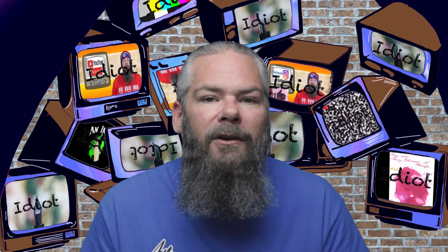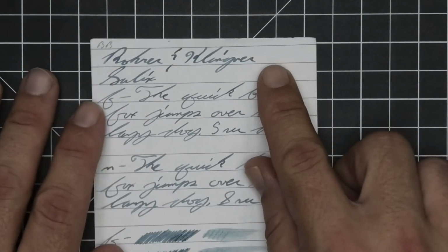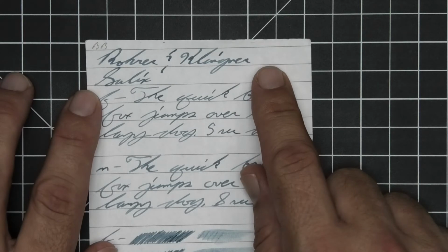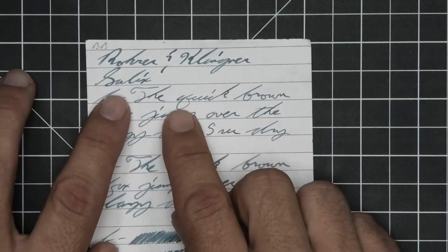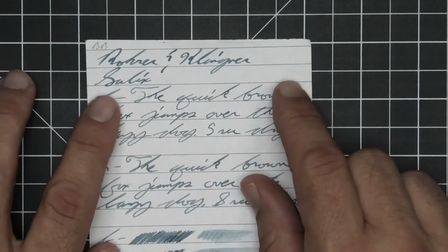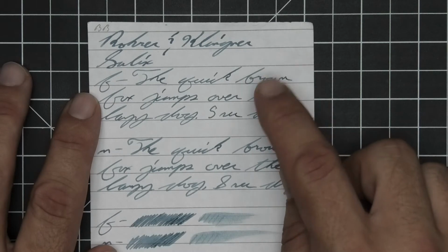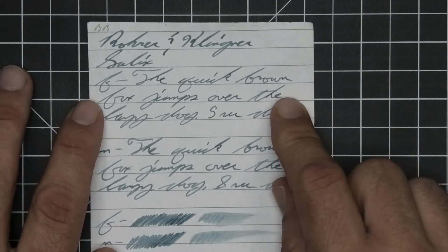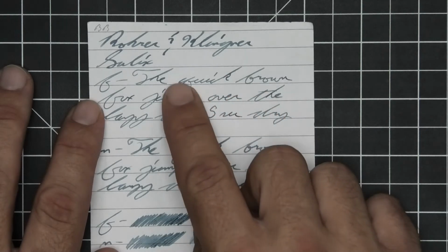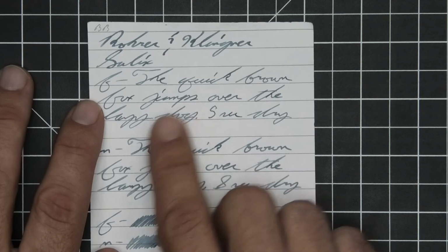The next paper is black and red notebook paper. We have no bleeding, no ghosting. The 1.1 has no feather spread, halo sheen. It does have moments of shading, just moments, like in the middle of Salix, you see a couple spots where it's a little bit lighter, but for the most part, we're not experiencing a lot of shade there. The extra fine is slightly lighter than the stub, with no feather spread, halo sheen, much better shading. Quick goes from darker to lighter to darker. Jumps goes from lighter to darker.